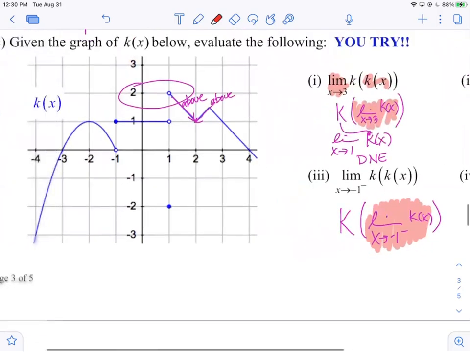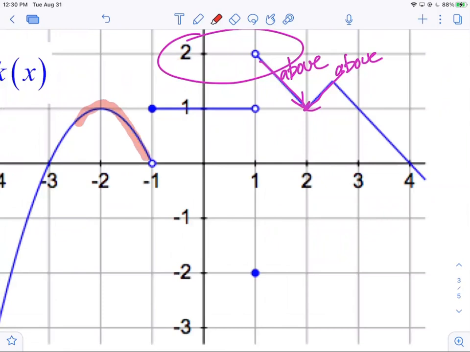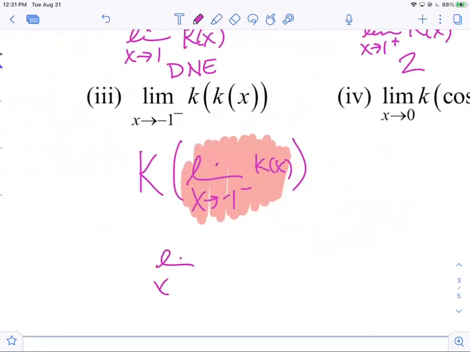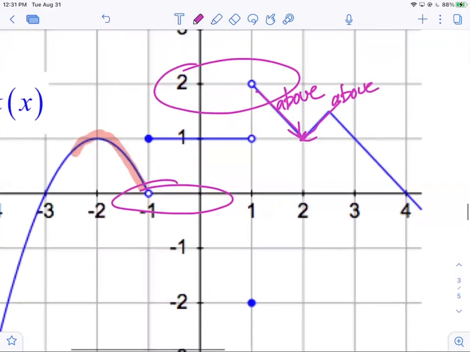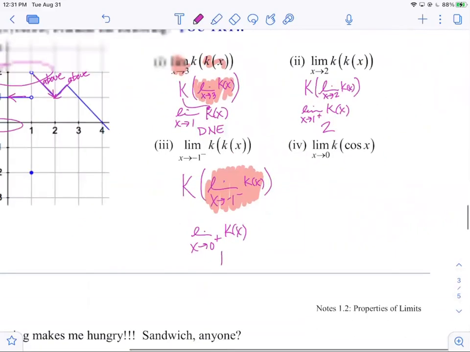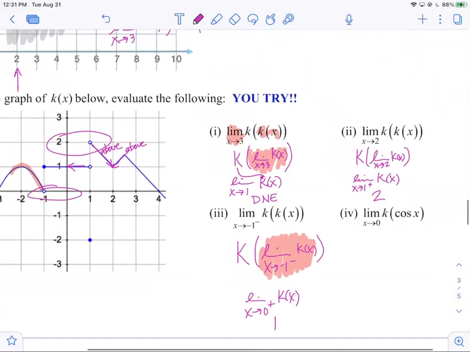Okay. So -1 from the left. I'm approaching 0. Right. See that? I'm approaching y equals 0. I happen to be approaching y equals 0 from above 0, which, coincidentally, not ironically, are positive values. So this is from the positive side of 0. So this becomes the limit as X goes to 0 from the right-hand side of K of X. And now I'm approaching 0 from the right-hand side, which happens to be the same as the left-hand side, but it's 1.